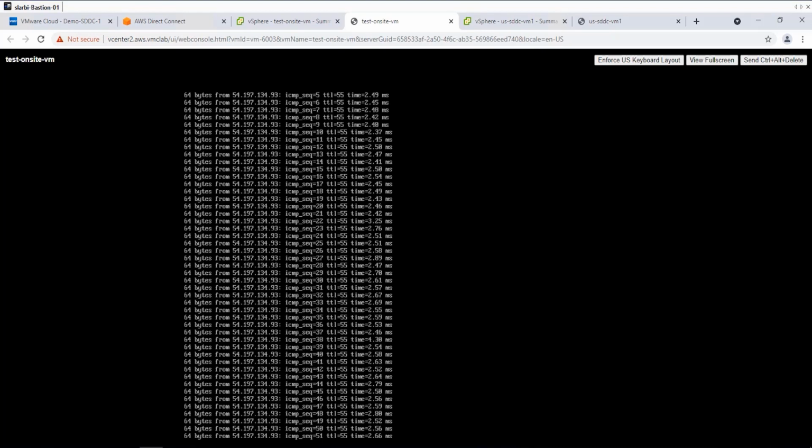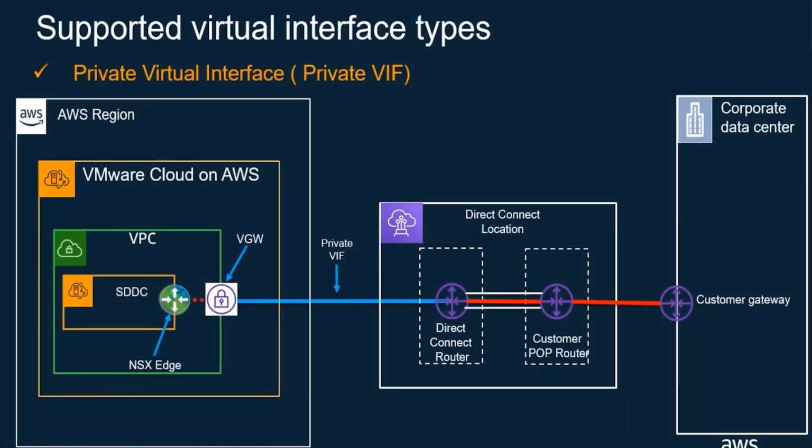So, congratulations, you've successfully configured a private virtual interface over Direct Connect. The architecture you can see right now on your screen is what you have architected. And as you can see, it's actually simple and straightforward. And if you have difficulty in doing this, that's why we are here for you. Reach out to AWS, reach out to us. We are always happy to support you to architect your environment to support VMware Cloud on AWS and the connectivity strategies that you choose to implement.